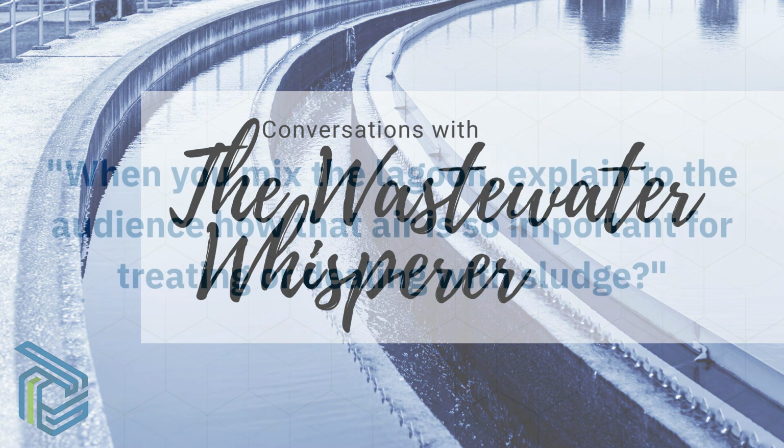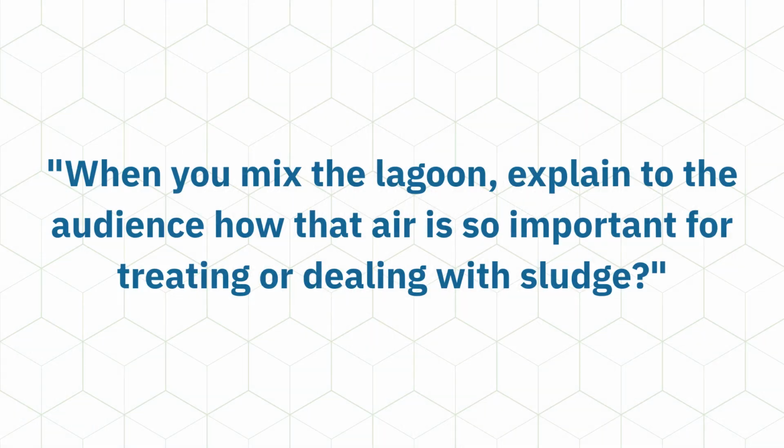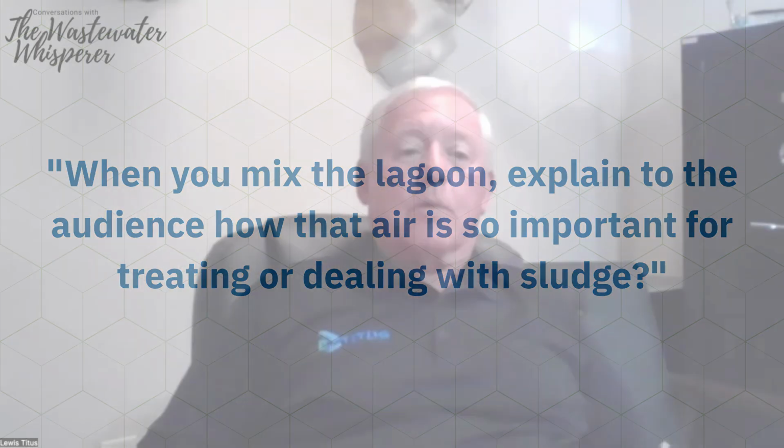When you mix the lagoon, how does this frame it in context of why all that air is so important for treating or dealing with sludge? Well, we're dealing with sludge with bacteria basically. So the volatile sludge, again, we can't affect non-volatiles. Non-volatiles are like a pile of ashes. They won't burn up anymore.